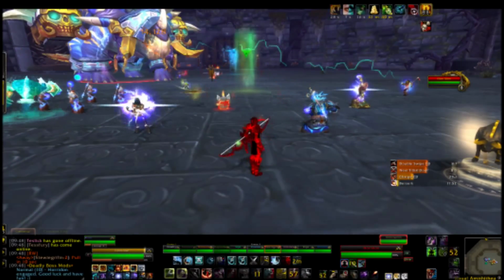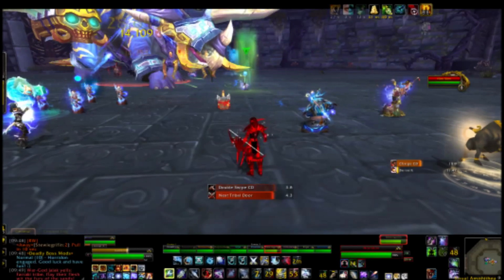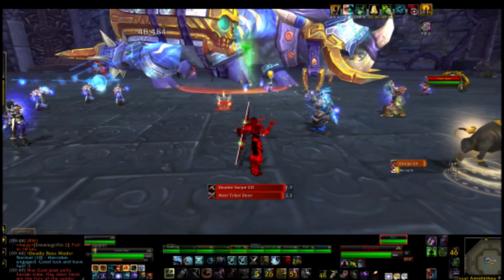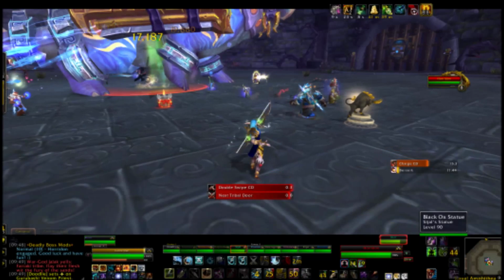of the fight. You'll start with Horridon alone in the center of the room, but after about 30 seconds, adds will start pouring out of the doors surrounding the room. Horridon's room has 6 doors: the door the raid entered from, the big door Horridon crashes through, and 4 doors where adds will spawn.